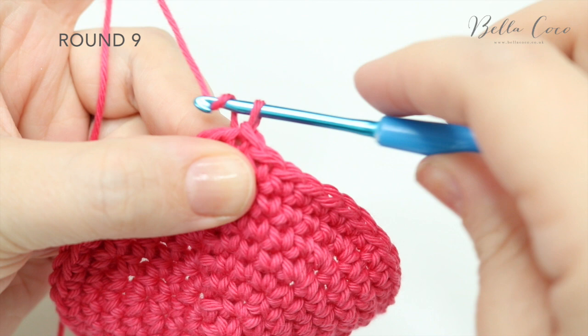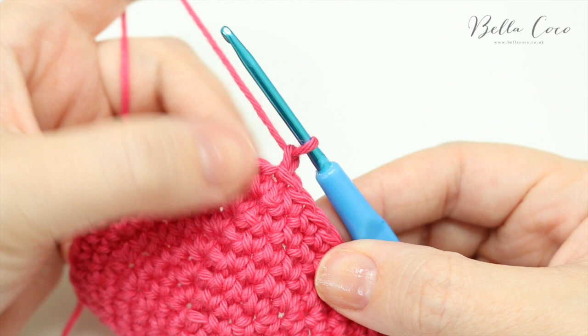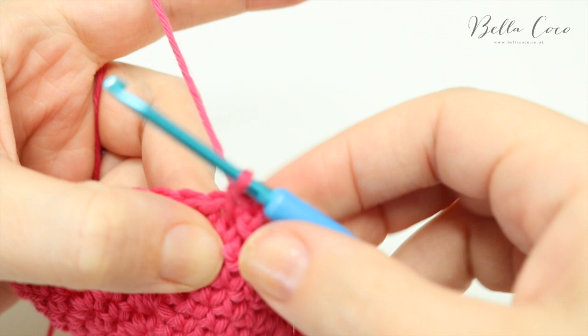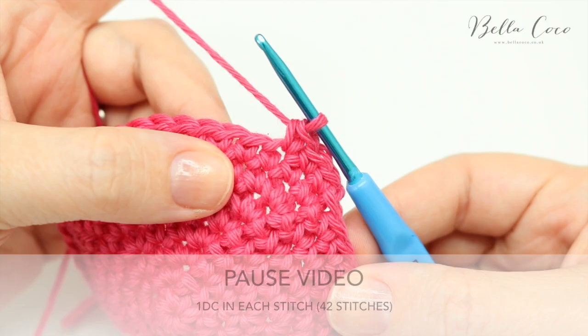I'm going to attach to my first stitch and slip stitch to complete round 8 and chain 1 to begin round 9. Now round 9, 10, 11 and 12 are going to be exactly the same, but what I shall do is I shall start off the round with you and finish at the end, and I shall leave a little marker just here, so if you want to keep track by playing and pausing the video, you can do. Alternatively, you can just keep track by writing it down. So this is round 9 and we are going to start off by doing a double crochet into this first stitch and then 1 double crochet into each stitch around, counting up to 42. So go ahead, pause the video, and I'll meet you back at the end of round 9.